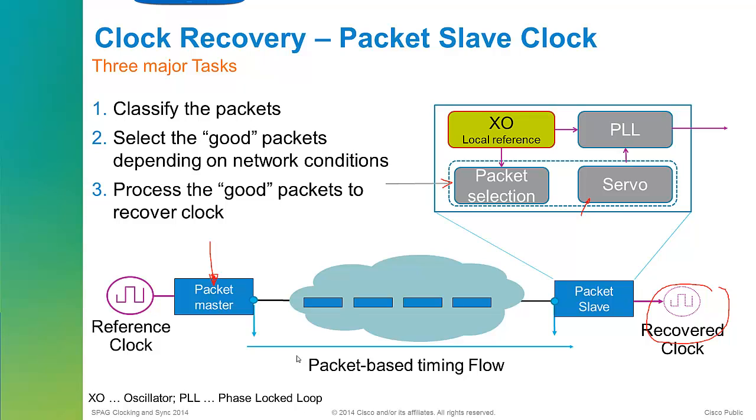So important factors here, of course, that we've already covered: the packet delay variation and quality of service in the devices in the packet-based network between the master and the slave. But of course, the quality of the servo is pretty important. The PLL, and how many you've got and what quality they are, and also the quality of your local reference oscillator is also quite an important consideration as well. And again, a lot of those just come down to cost-based trade-offs when the engineering of the device has been done.